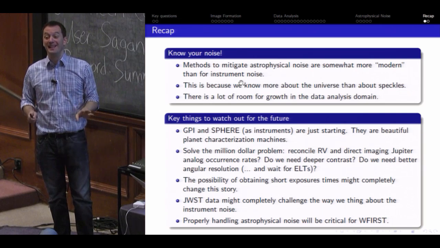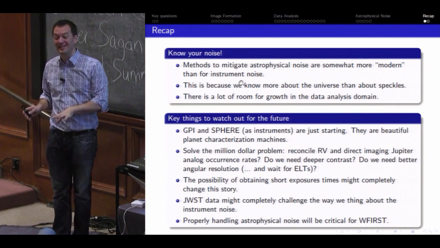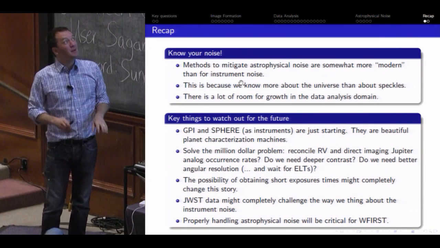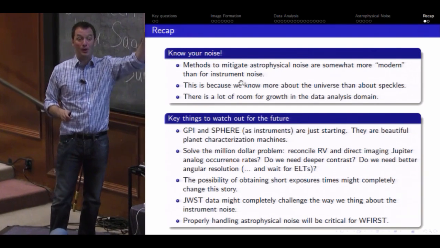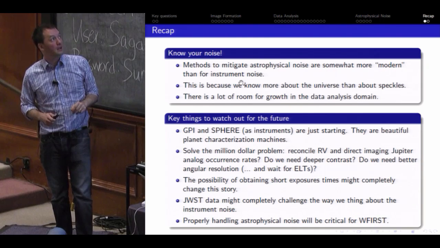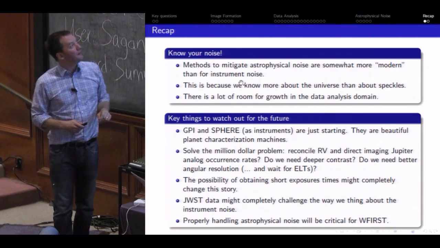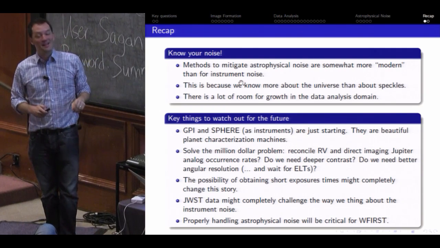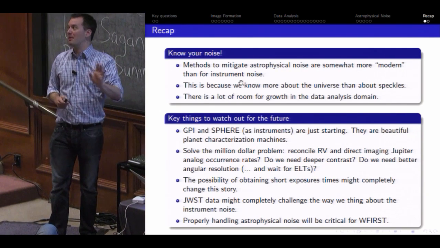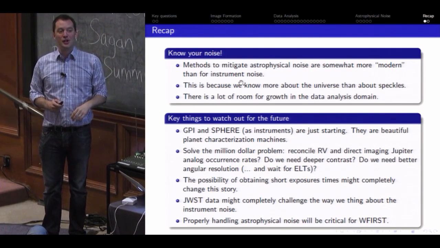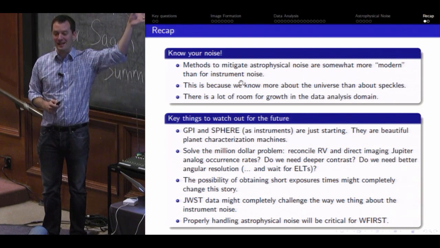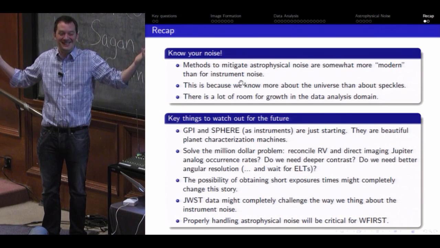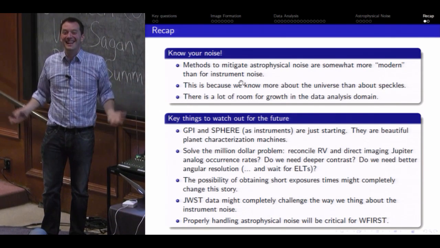We're not that sophisticated when it comes to our data. We're using pretty ancient methods. And this is because we know very little about our noise, and this is the point I tried to make in my first section. I think there's a lot of room to do that. And I think one of the problems, and this is just my personal take, is that there are just not enough smart people looking at these data sets. And that's just because we don't find planets, and you guys don't want to look at data that doesn't have planets.